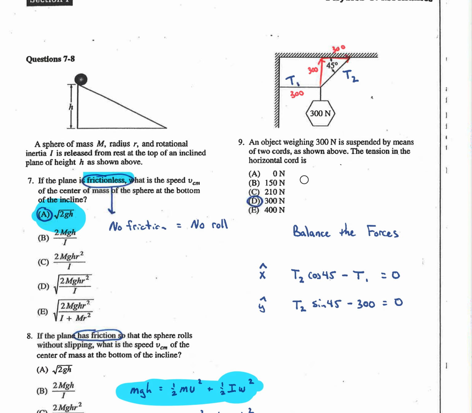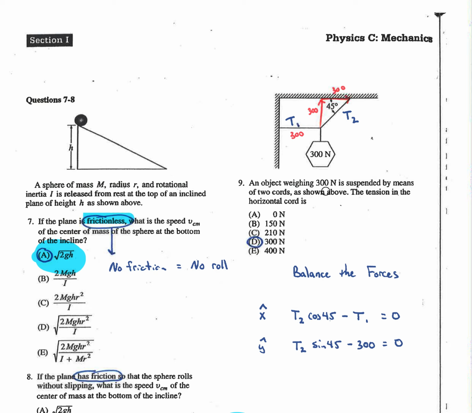All right, this is just vectors. This box is in equilibrium. So if you think about a free body diagram, you got weight down, or mg down. You got T2 up and right and T1 left. So if you balance the forces, T2 is pulling to the right, T1 is pulling left. Those have to be equal. T2 is pulling up, and the weight is down. And if you solve, you end up getting the tension in the string is 300.